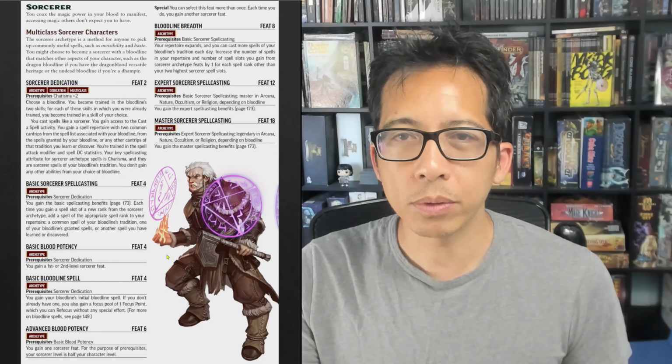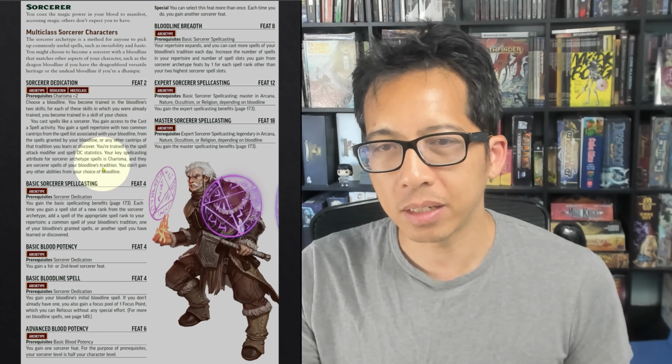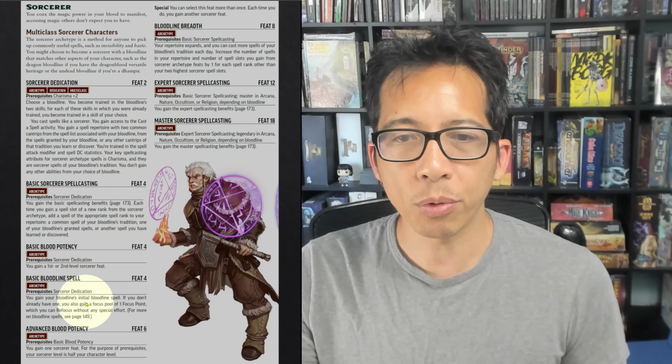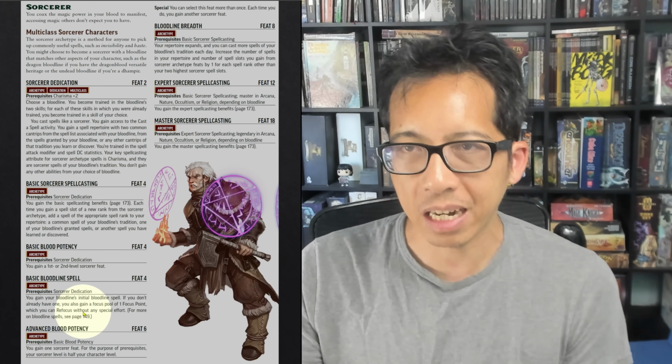Alright, as usual, I will talk about the archetype, and there's nothing to report here. It's exactly the same as before. We got your usual stuff, getting skills with the dedication, feats that give you spellcasting, that give you Sorcerer feats, and a level 4 feat to get a Bloodline spell, yada yada yada.